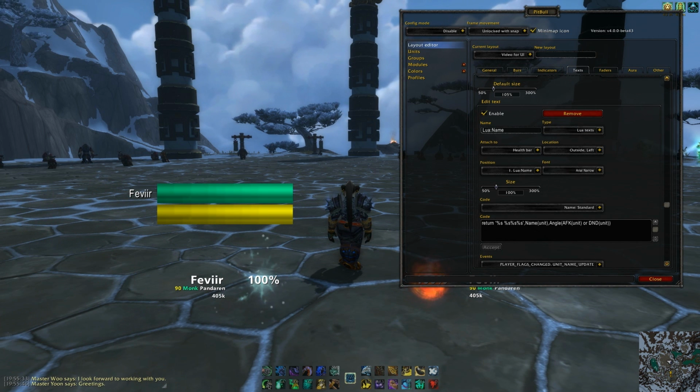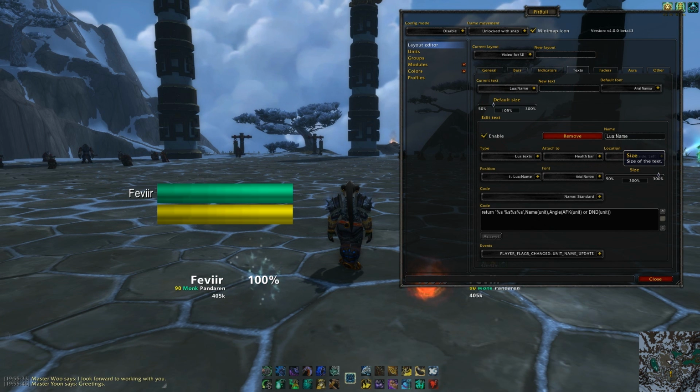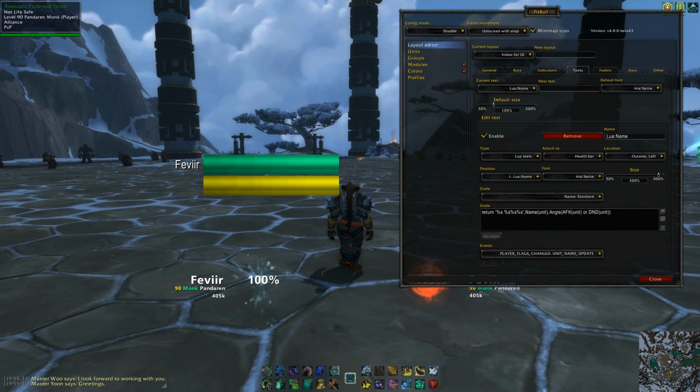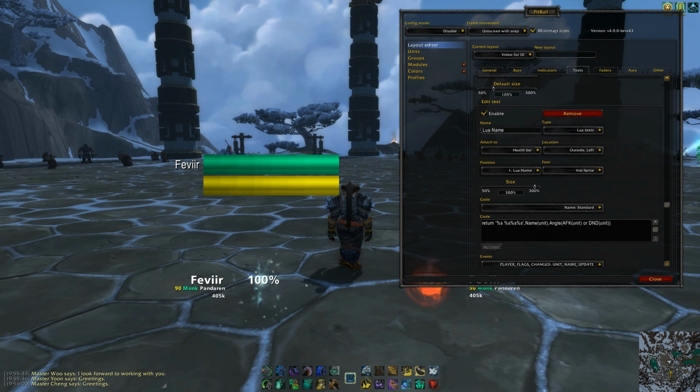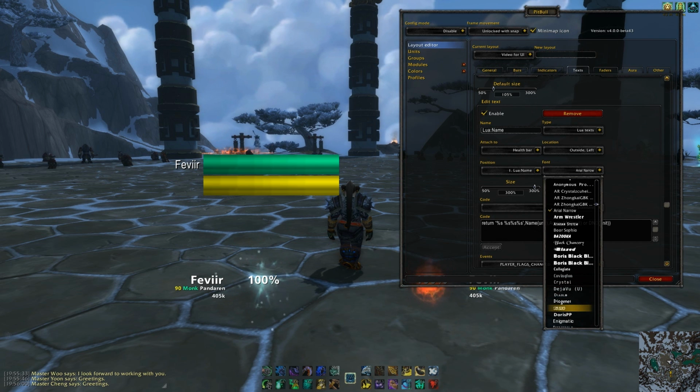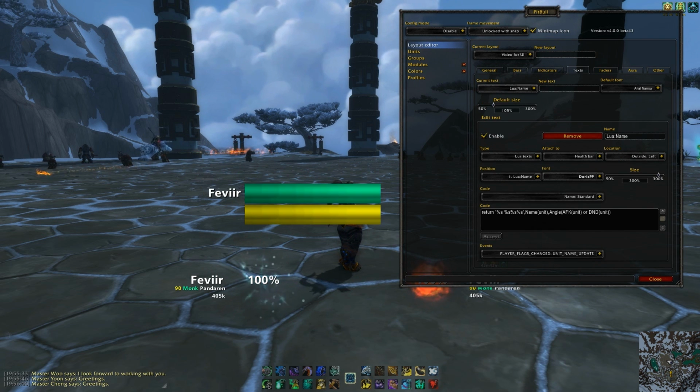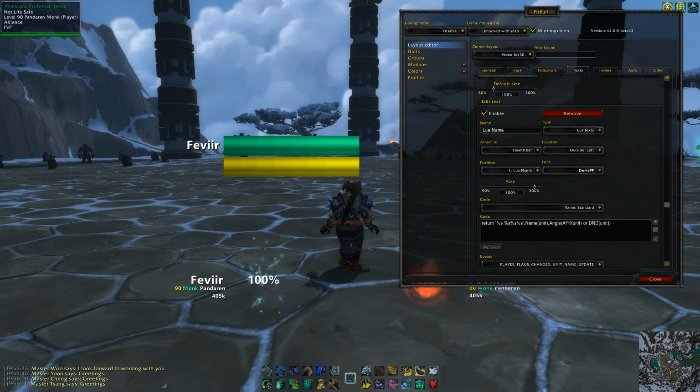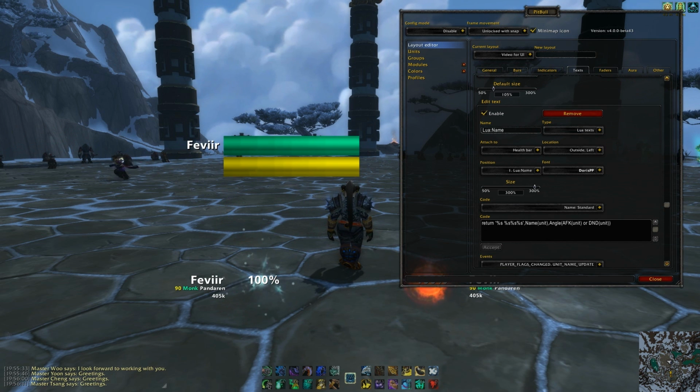So now it's just going to sit right there, and I can scale it up, but for some reason it's not scaling up. That's about as big as it goes. And I'll change the font, because I believe that I changed the font in mine. And I think I used Doris PP. There we go. So it's looking pretty close. The second thing I'm going to do is now I need my Monk Pandarian. I need that part there.